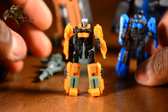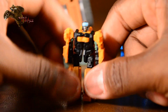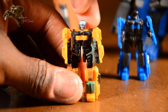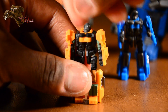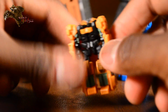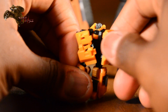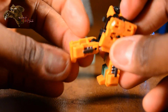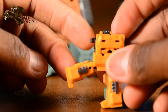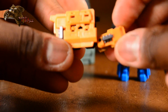So, I'm going to go through the transformation here. It's quick. You just put the arms down, turn the head backwards. Boom. Just fold it in half. These outer pieces right here just peg into each other. Make sure they're straight. And then the legs come up, and this tab right here, they just peg in.